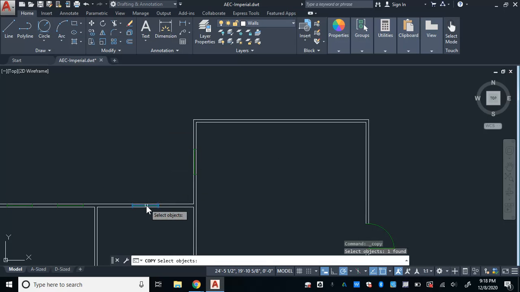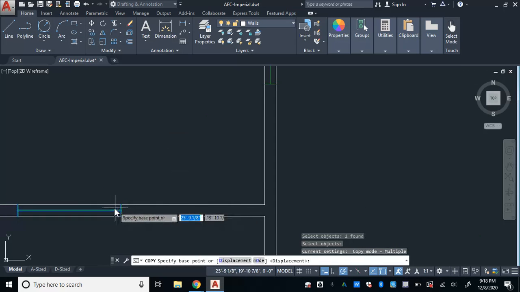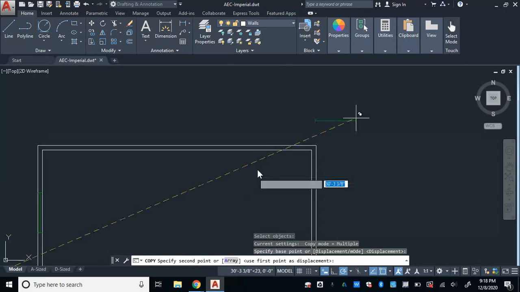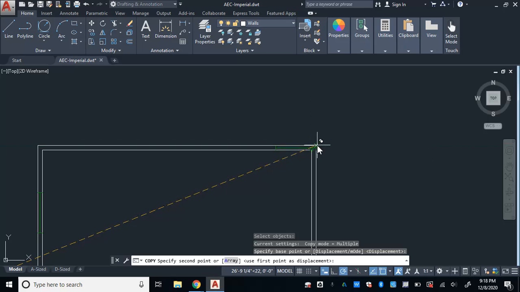So I'll choose this window here. This time I'm going to pick the top right corner. And from this side over 2 foot.